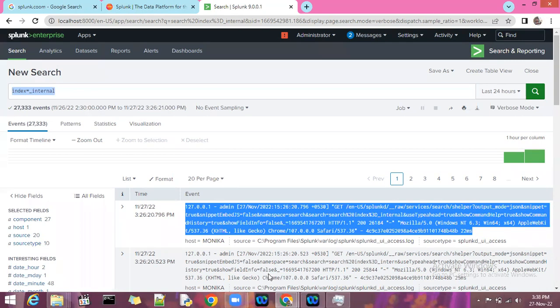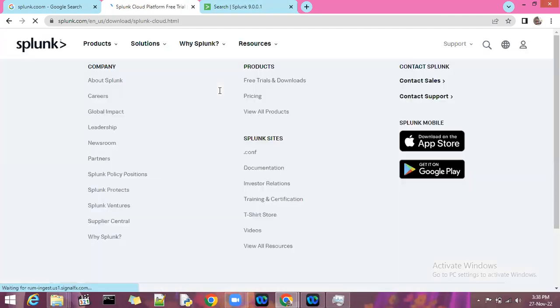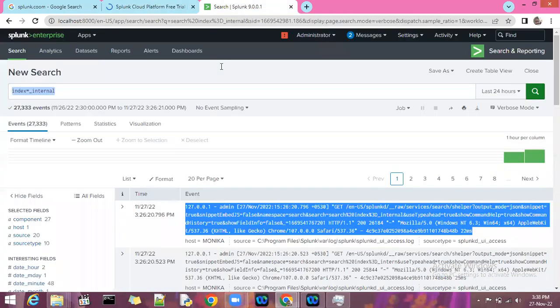See, Splunk is a tool. If you see its website, this is Splunk's website. From here, you can download Splunk using this site. Okay, and you can install it, and you can see this interface. This is Splunk on-prem. But for Splunk Cloud, you will be receiving a dedicated link, and that will be hosted on Splunk's website, like Splunk's server only. The server is managed by the Splunk company.